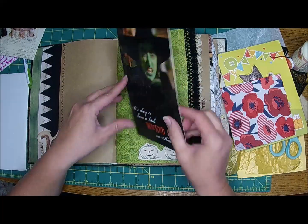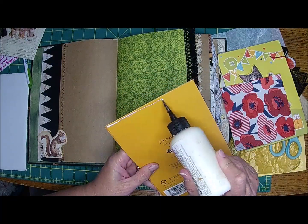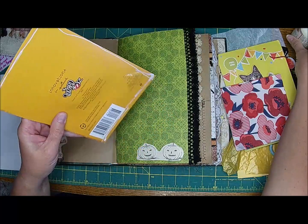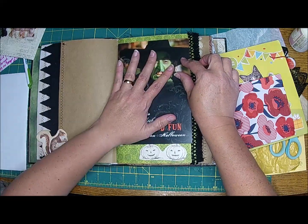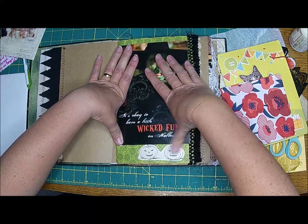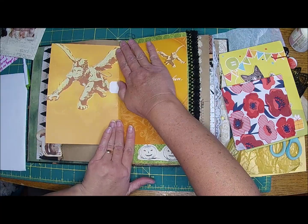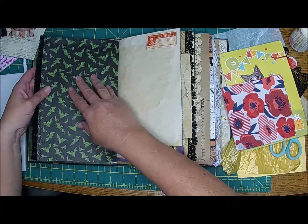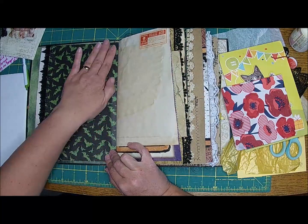I'm going to make it into a pocket. So what I'm going to do is I'm going to put my thumb where I don't want the glue, because it's nice to remember if you can. And then I'm going to pop it right here. I think I want it above the pumpkins. I can use it as a tuck spot for maybe a special note or something like that. See if that glues down — that glue usually works really well, sometimes it takes a minute to grab. For the most part it works pretty well. It's kind of glossy, it's kind of thick, so sometimes it'll take a minute.